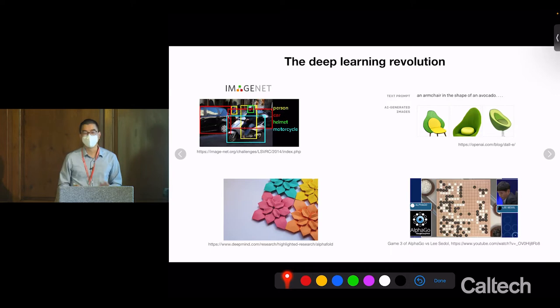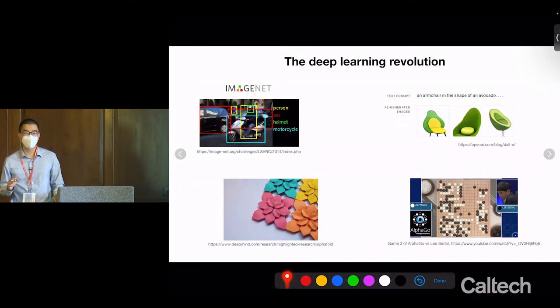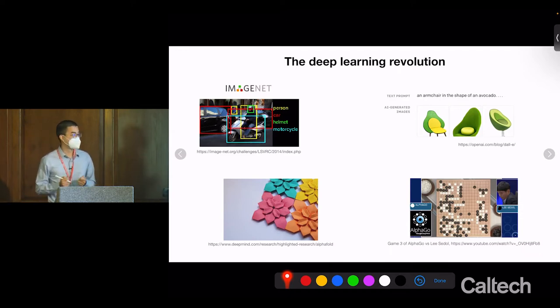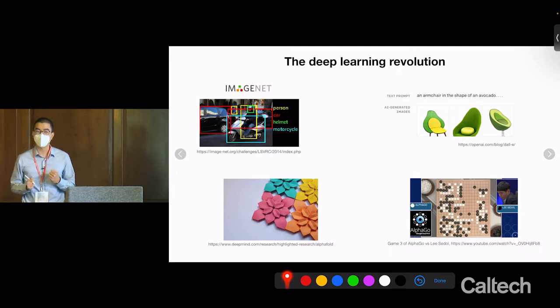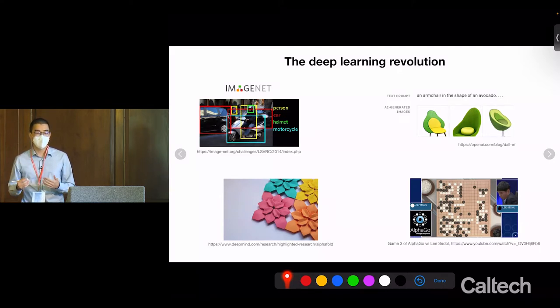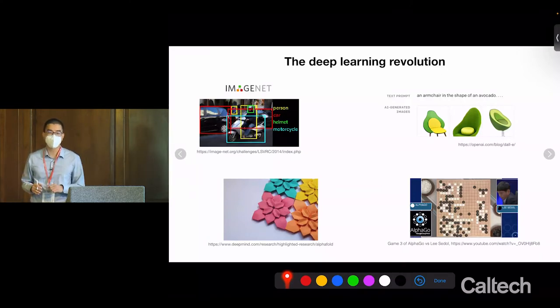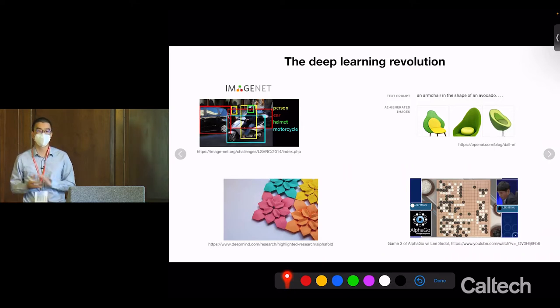So this example was particularly compelling for me because I recall during my undergraduate, my machine learning professors thought that Go wouldn't be solved anytime in the near future. The reason that is because Go is an exceedingly complex game. In terms of the number of board states, there are more board states in Go than there are atoms in the universe. And when you ask a really good Go player why they made a certain move, oftentimes they'll reply with something intuition-based, like it just felt right. And so there's no way that you could train an AI to do a tree search to evaluate the next future moves and then play the best one because Go is too complex for that.